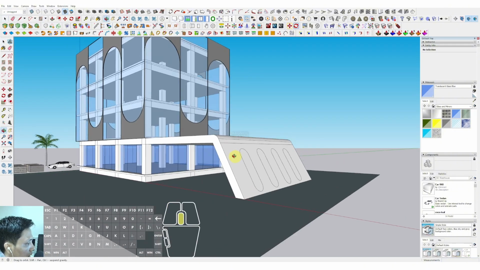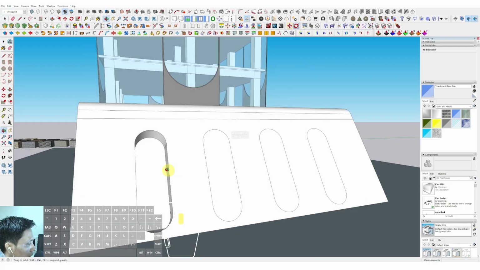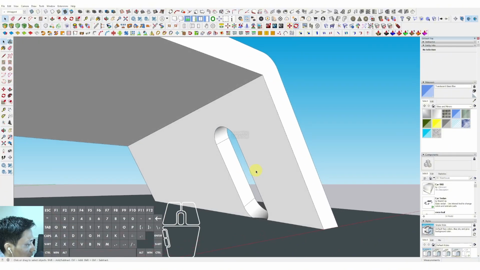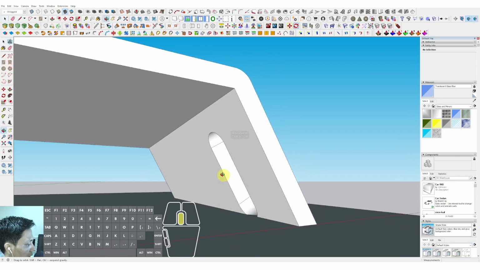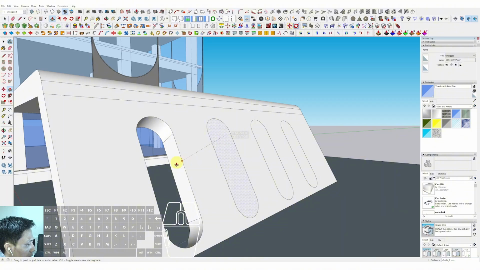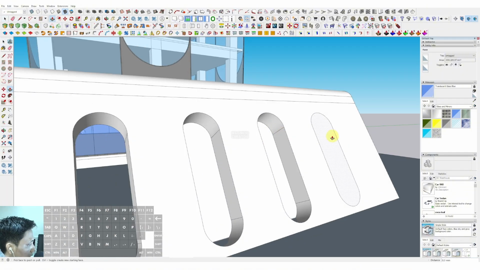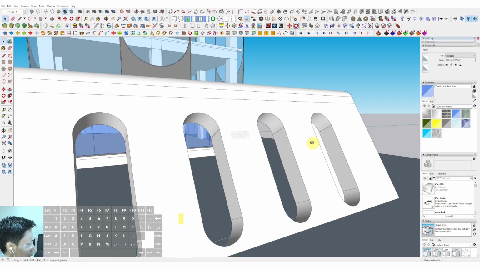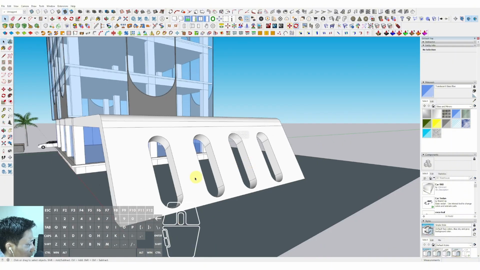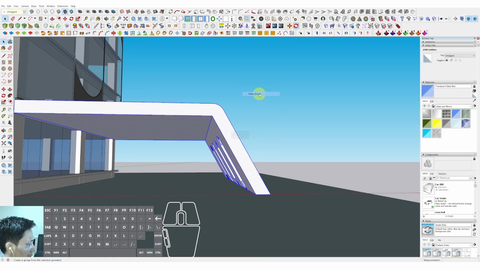And now we can click the surface and push it until the limit, and also the other side, but we have to make sure that it is in the correct position. Then we can click and press it to position again, click this one and double click, then erase and also erase, so it will be another theme of this. Okay, then we can triple click and also make group.